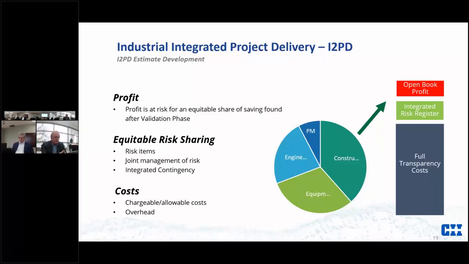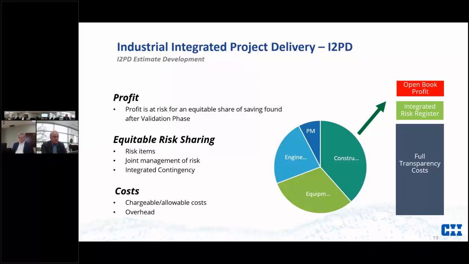Equitable risk sharing: you're all in this together. You're building one integrated risk register. The intent is to preserve that contingency by being your brother's keeper and working together. When issues arise — and we're not saying there won't be any — as a team there's a greater chance of addressing, mitigating, and closing those issues long before they fester into a very costly mistake or outcome for the project. And on top of it is your profit — again it's open book. If the project is successful, that profit is an equitable — not equal — share of that preserved contingency or risk pool.